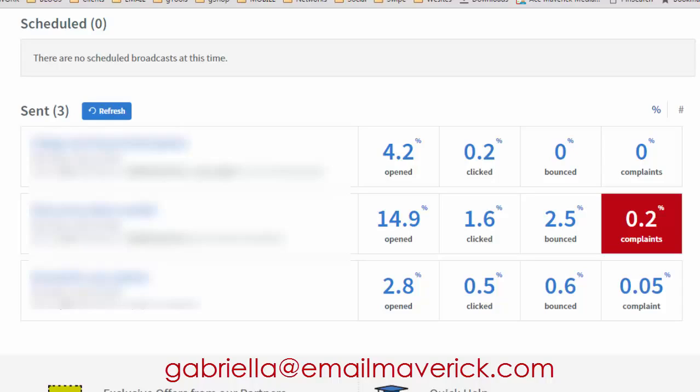Now, I'll tell you the reason why checking your hard bounces is so critical. The reason why, number one, is that if you have a high bounce rate, then that is really going to affect your email reputation. And email reputation affects you as a mailer because you won't be able to inbox as many email messages. Of course, if you're a normal marketer, we all know how important it is to actually hit that inbox.